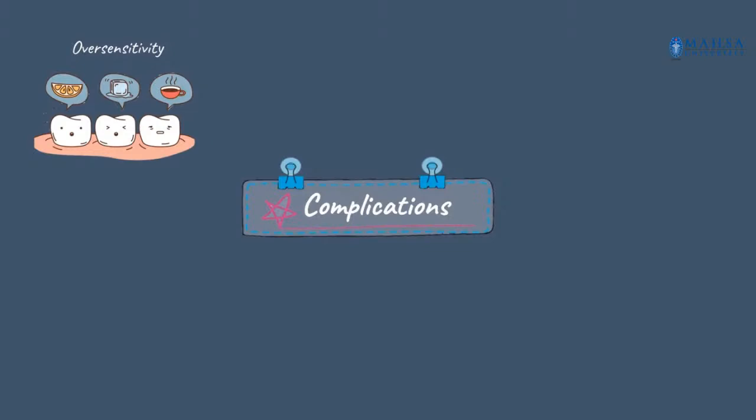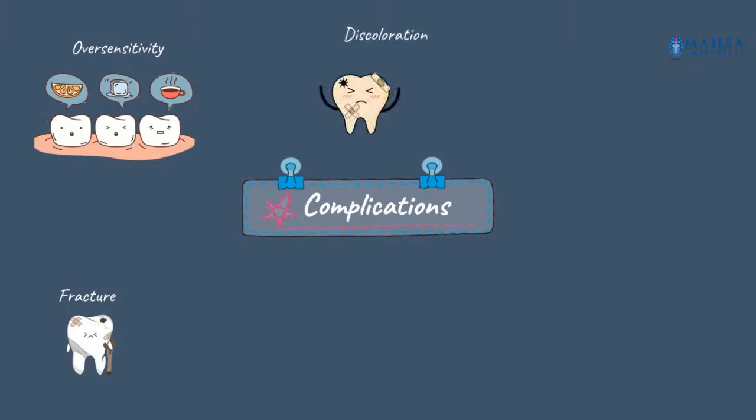The other complication is tooth fracture, where there is a break or crack in the hard shell of tooth. And depending on the type of fracture, the tooth may not cause any problems or it may cause pain. The third complication is tooth discoloration. Based on the picture given, when comparing with color of other teeth, you can see that the color is different. It does not look as bright or as white as it should.